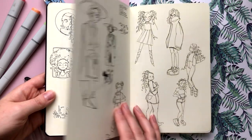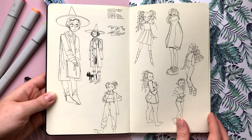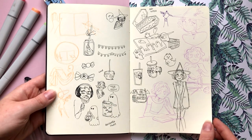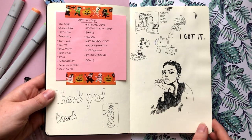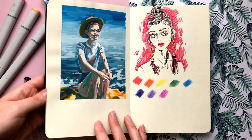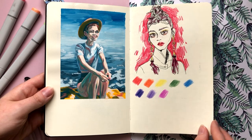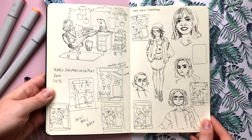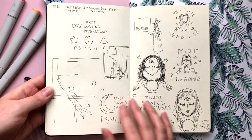Primarily what I use in the sketchbook is dry media. The pages aren't super conducive to using things like watercolor, though you will see some watercolor that I attempt to do throughout. The tool that you're going to see me use the most often is the one that creates these sketchy black pen drawings. These are gel pens — I use two different kinds: the Pentel Hybrid Technica and the Pilot G-Tech C4.